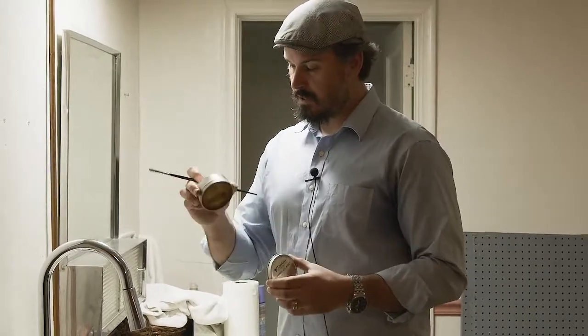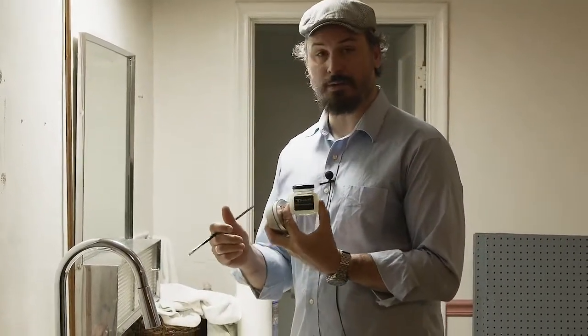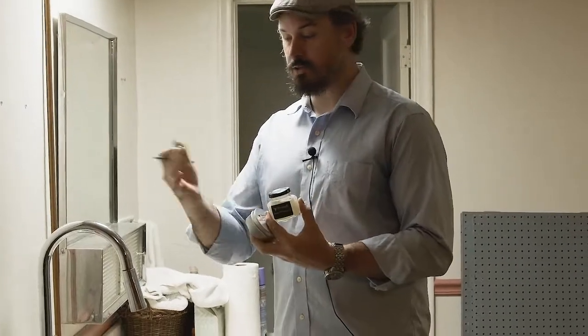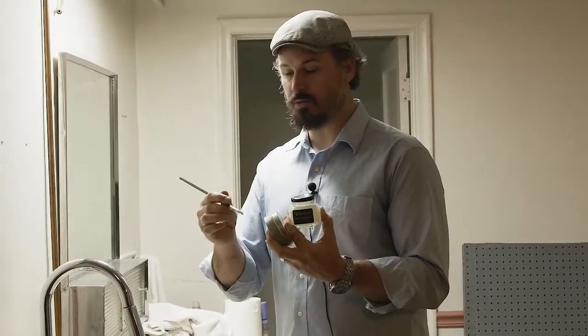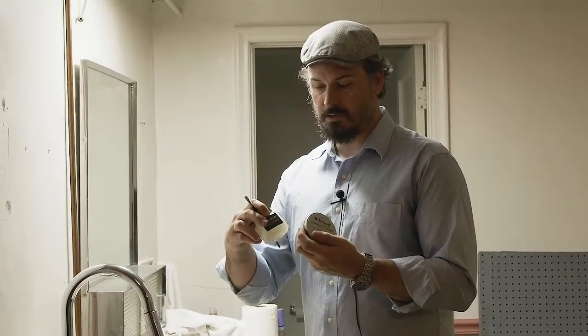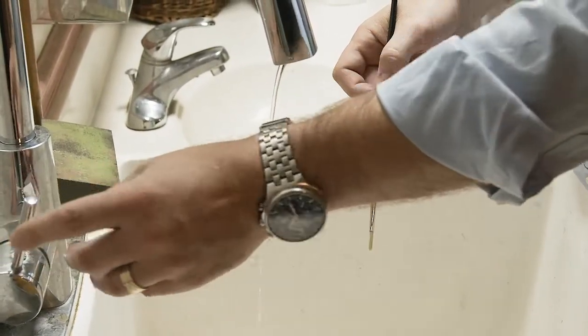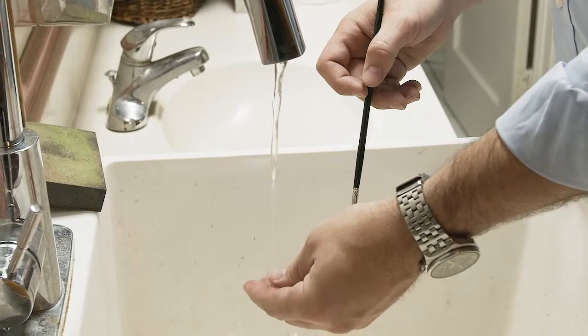Shaping the brush after washing is really important because it retains its shape better, and hair conditioner conditions the hair of your brush — it even helps with synthetics — using such a small amount that I've never seen any adverse effects in my painting. The linseed oil brush soap I use is from Trickell — it comes in little cakes, travels really well, it's dry and not liquidy. They also make what's called a brush restorer, which is great. After I wash the brush, I dry it off and dip a tiny bit in the brush restorer, and the next morning it feels like a brand new brush.